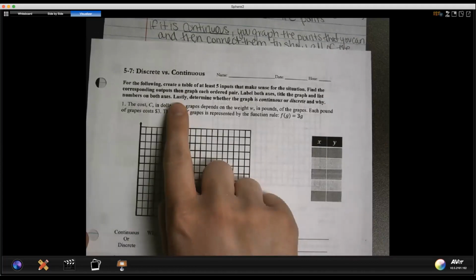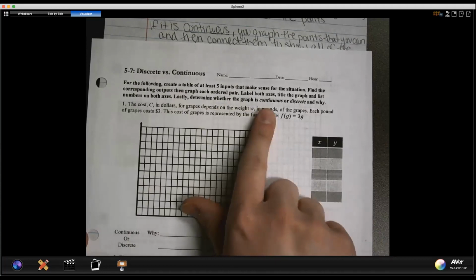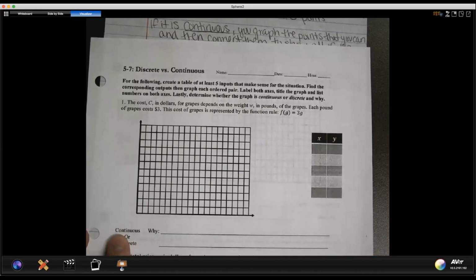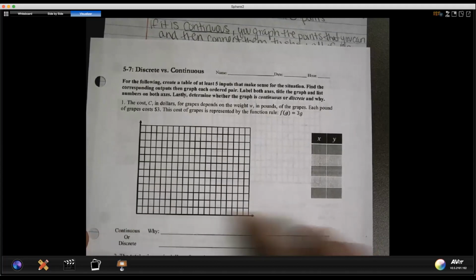Okay. Last thing you're going to determine is if it is continuous or discrete, and you're going to state why. Okay. So you're going to say, oh, this should be continuous, this should be discrete, and give an explanation why. Your explanation should not just be, I can have half an input, I could not. It has to apply to the scenario. Okay, so I could have half of this, or I could not have half of this. This is continuous because of this reason. This is discrete because of this reason. Okay, it should not be the same reason in every problem.